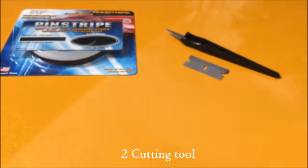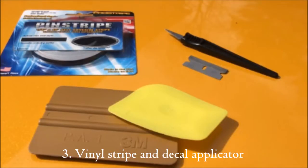Next, you're going to need some kind of cutting tool, whether it's a razor blade or an X-Acto knife, whatever you prefer to cut with. Always be careful with sharp tools. Chucky wasn't so careful, now he can only count to 9. Next, you're going to want to get one of those decal applicators, and like most things, stiffer is generally better.